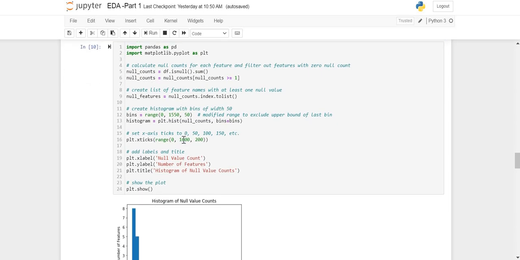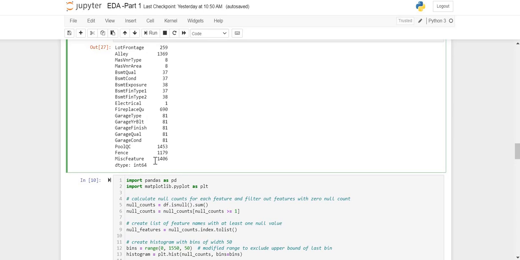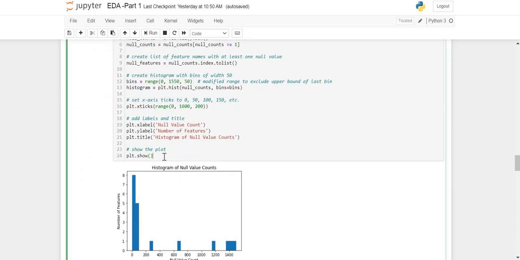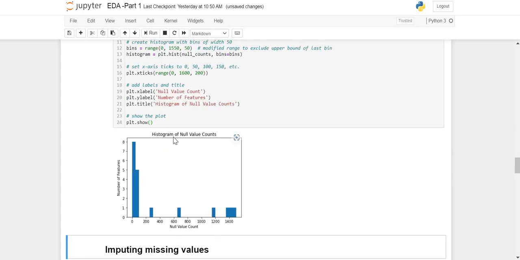Then we are creating a histogram just to present what the distribution looks like. This histogram is telling me the number of features on the y-axis and the null value counts on the x-axis, which means I have around 8 features with null values, but their null value count is between 0 and 50.